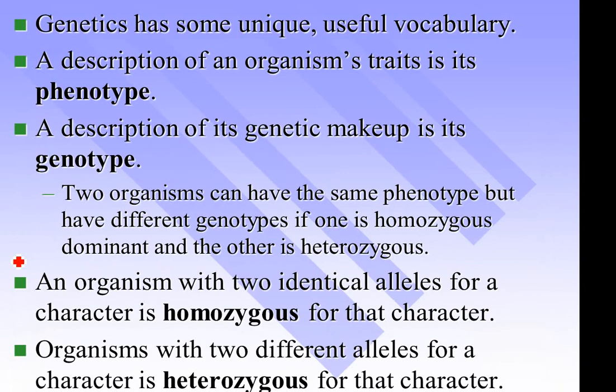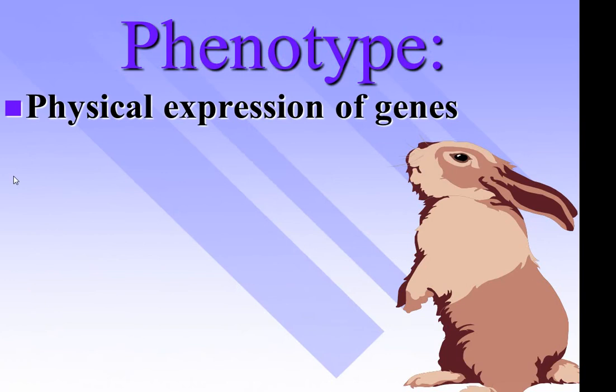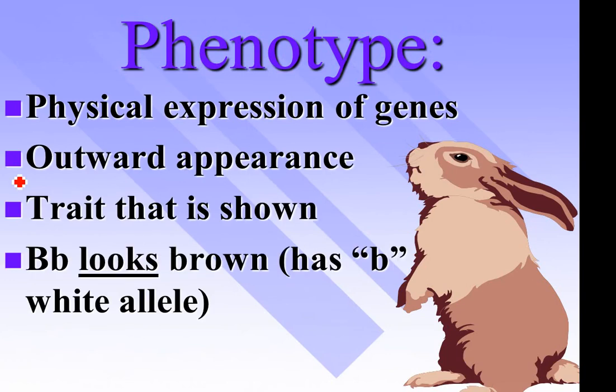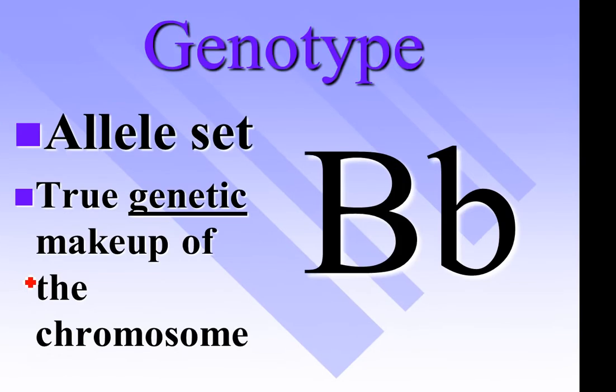So for my students, I normally am going to have them copy down genotype and phenotype. So I'm just going to throw those up there really quick. Here's a little bunny. All right, what is phenotype? It's the physical expression of genes. Start associating genes that are expressed as something tangible, as the trait that you're actually going to be measuring, the outward appearance. You'll notice BB is a genotype, but we need to always identify what the alleles are. So when we do Punnett squares, we're going to talk about identifying the alleles and designating a letter and then doing crosses. So genotype, oops, let's go back to that. That's genotype. Let's pause the video for a second.